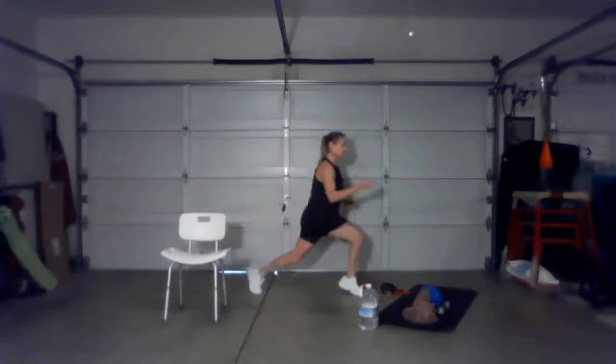I know some of you can do this. Hold the wall for support. Back heel is lifted, front heel is lifted. Let's just hold here for a couple seconds more. Hold, hold, hold, now let it go. Let's try the other side.